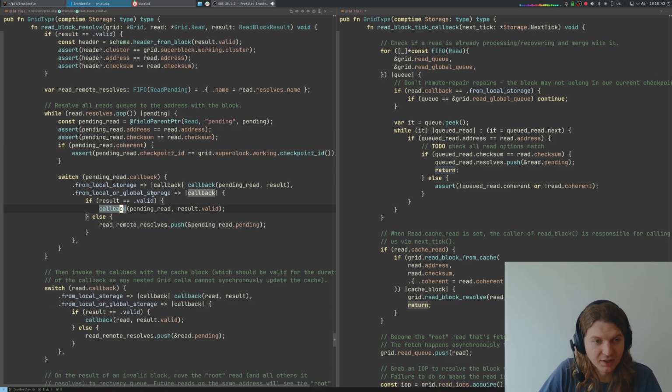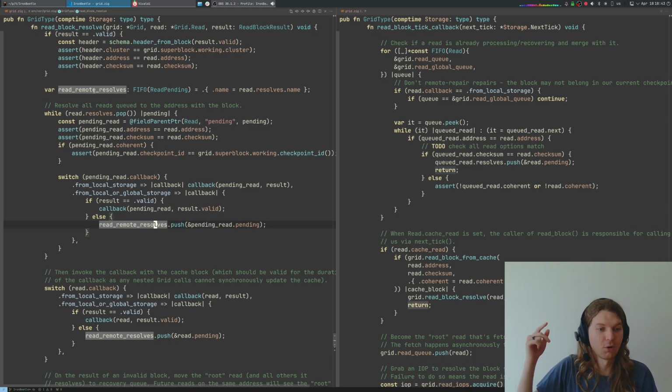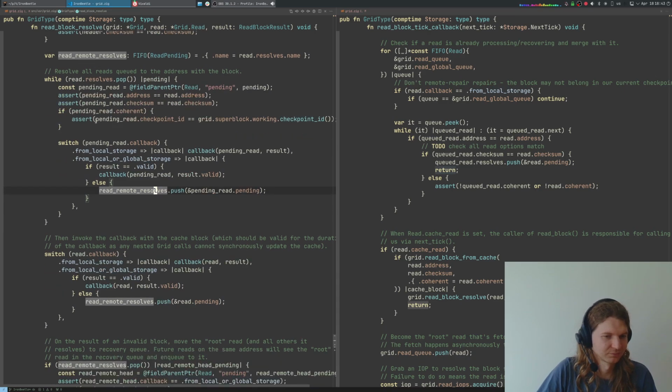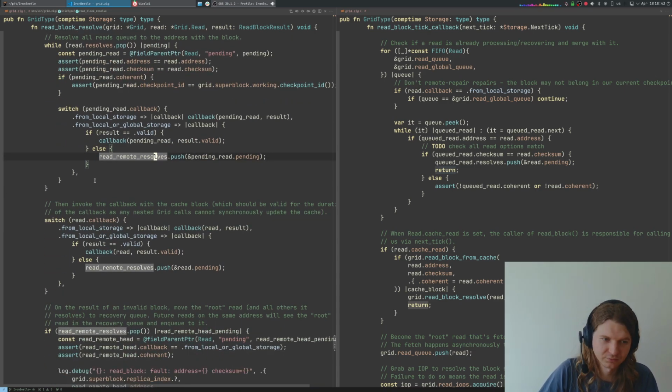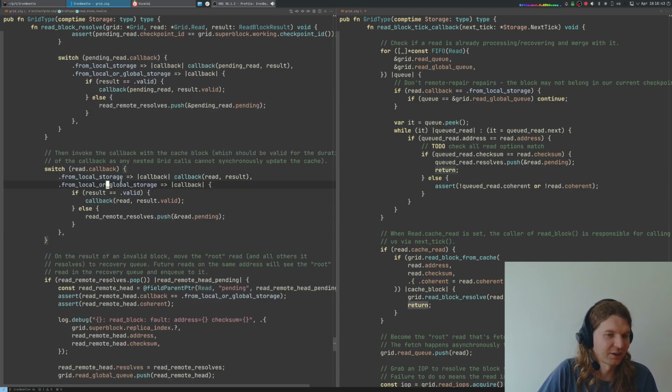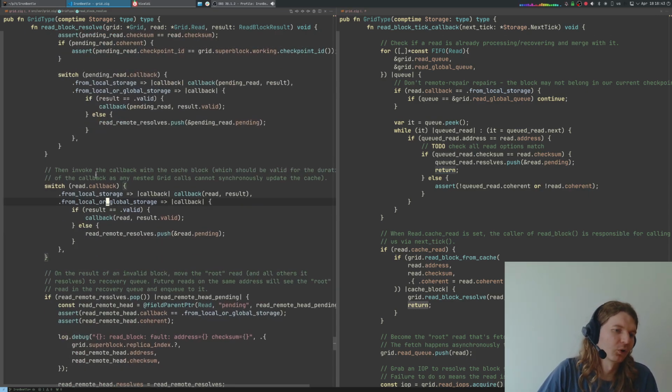But that happens only if the result is valid, if we read the block and the checksum matches. If the checksum didn't match, then we add this to the queue of reads which must be resolved using remote storage. And then we finally invoke our own callback. And our own callback, if you recall from the very beginning, was from local or global storage.